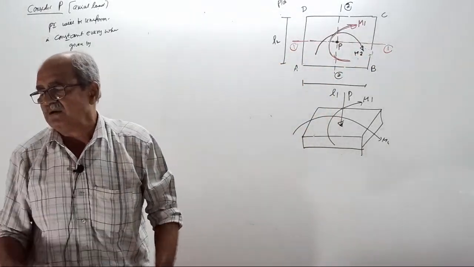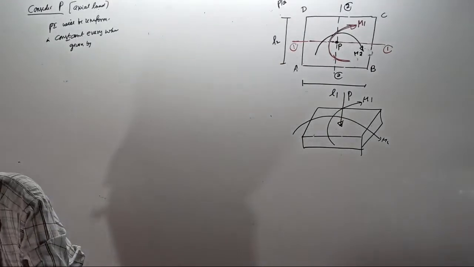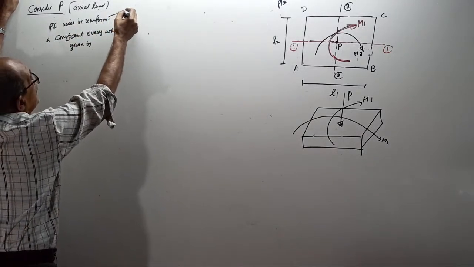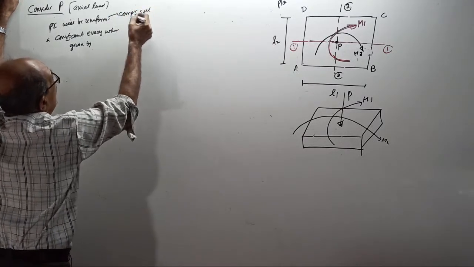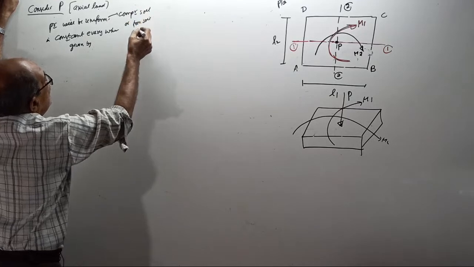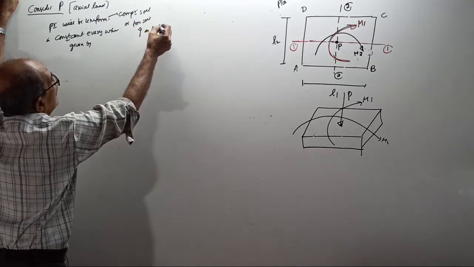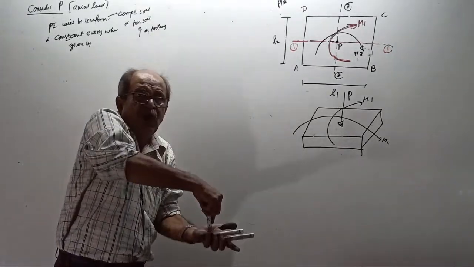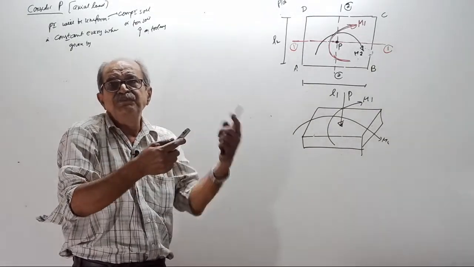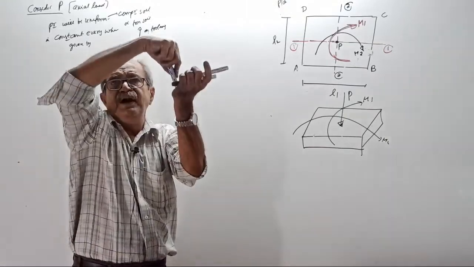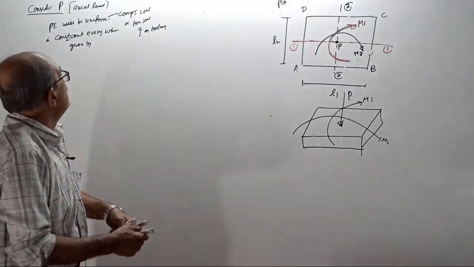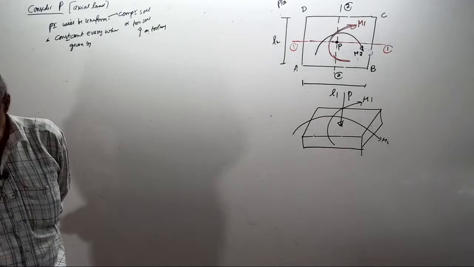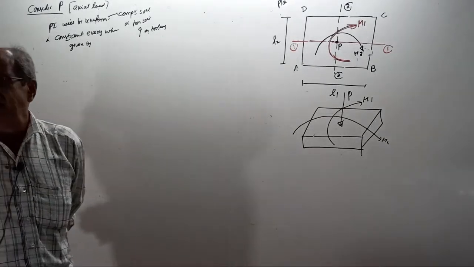Pressure equal to upward pressure. Pressure means upward pressure. This pressure everywhere will compress the soil, or from the soil it will be upward on the footing. This load P will compress the soil, or from the soil to footing, this pressure is upward. Given by formula. Pressure due to axial force, you already know it.